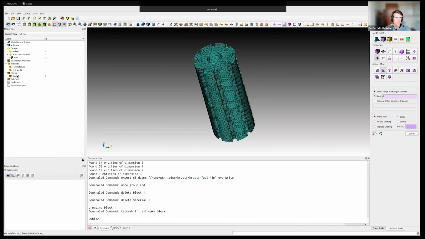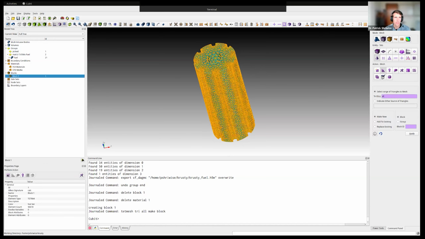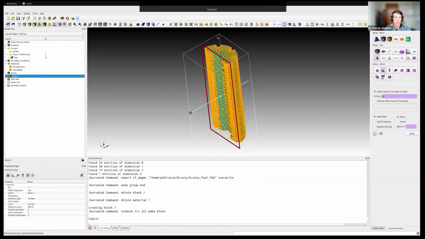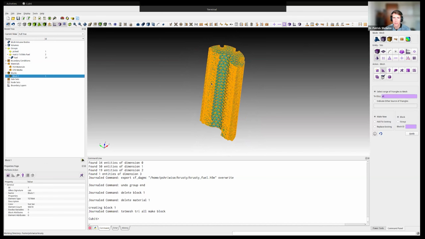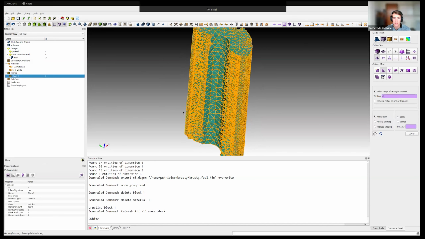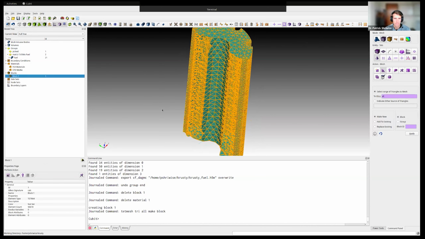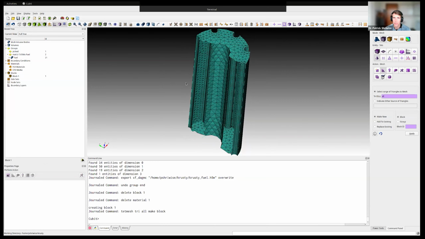Okay, and so now, just like that, we now have a volumetric mesh. I'll go ahead and slice through the model so we can convince ourselves that that's true. When I select that block of the mesh, we see that we have components filling that space in between the surfaces. And when I deselect it, it's now hollow. So bring that back one more time. And so that's really all there is to it.